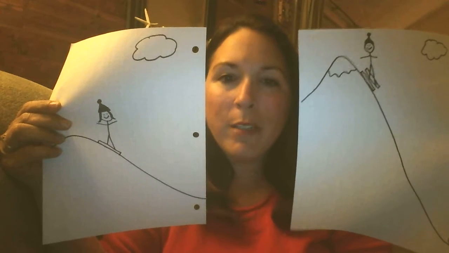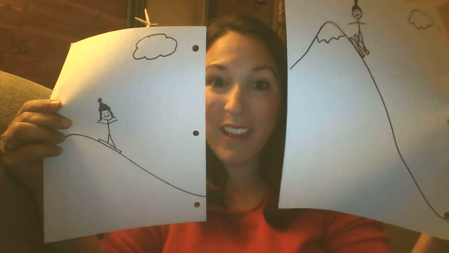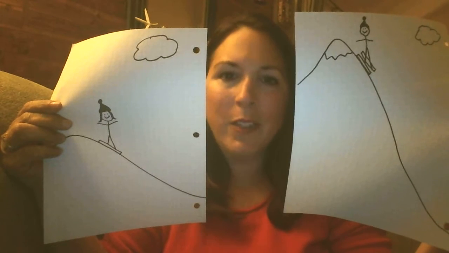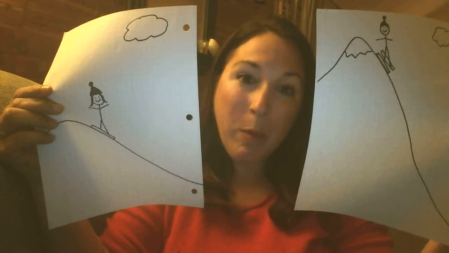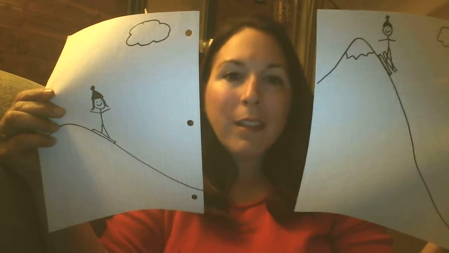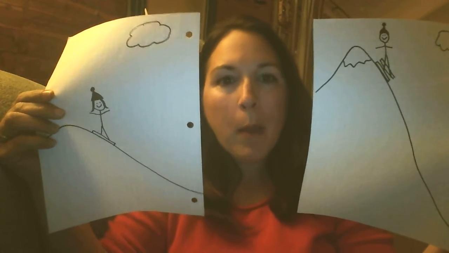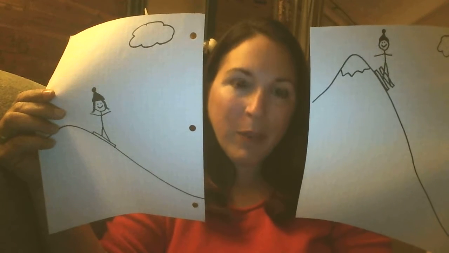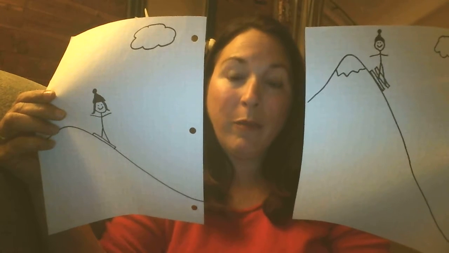Now, which of my friends is skiing the steeper slope? Right, this guy. He is daring to go down a black diamond. It is very steep. My other friend is kind of timid like me, and she's going down a nice little bunny hill. Now, in math, slope also has to do with steepness, but instead of talking about mountains, we're talking about lines. In math, the slope is the steepness of a line.